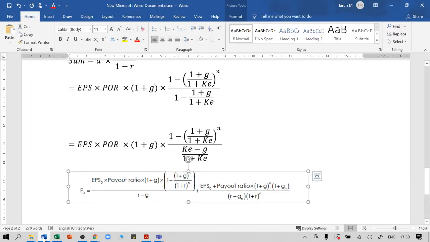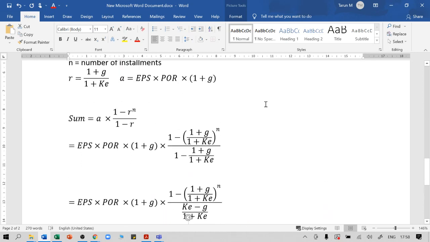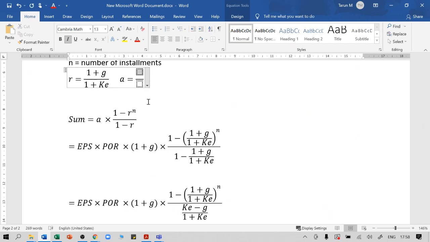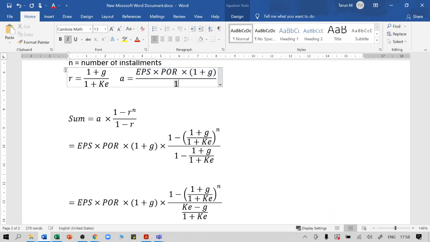Okay, so these were the steps for derivation. You can also try this. And in fact, just a little correction over here. I must tell you that the first term is not actually this one exactly. The first term is like this, because in the first term, the 1 plus k must also be there.